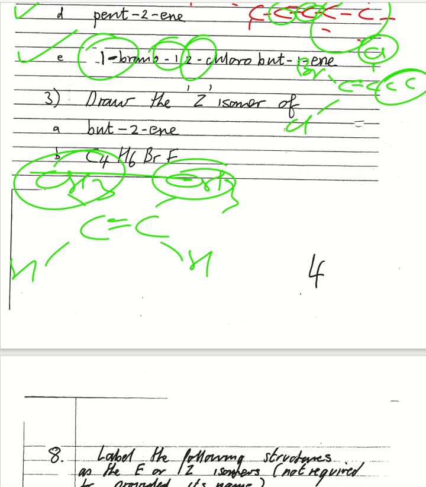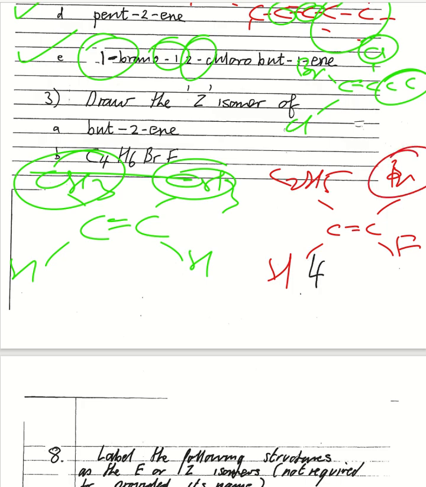Here I have to conjure up something a little bit more complicated. I've got C4H6BrF, so I'm going to put a double bond in. Okay, there's a variety of answers here. I'm just going to put my Br there and my F there. That sorts that side out. I'll put a hydrogen there, and that leaves me with C2H5 left over. Okay, now let me check, that's the Z. So the high priority is the bromine, and the C2H5 is the high priority on that side. Again, there were several answers to that. That, I think, is the simplest of all of those answers, in my eyes anyway.